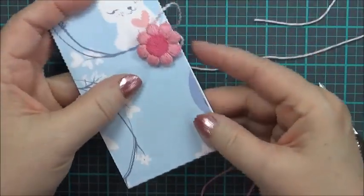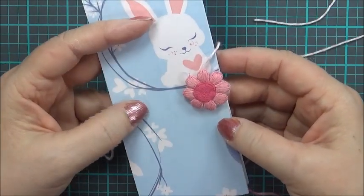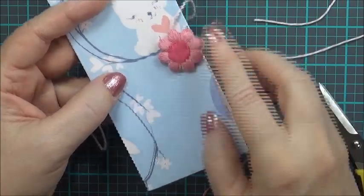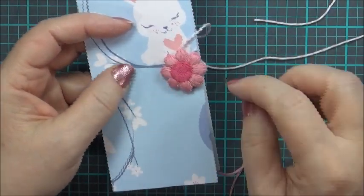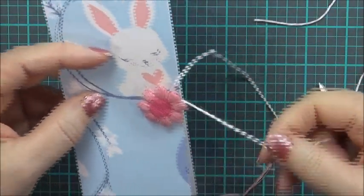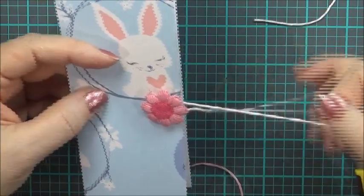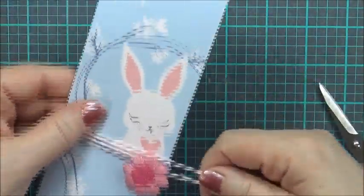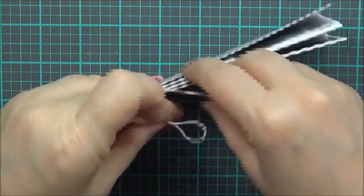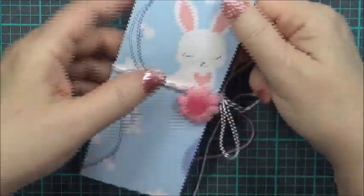For this, I had some of these vintage and flowers that I thought might look cute on there. So I did use hot glue to glue this to the little stack of circles. I tied the twine around just like I showed you, except I left a tail long enough to tie. And then I cut off enough twine to go around 3 times. Okay, so you can tie a bow, so that it's easy to untie and get back into.